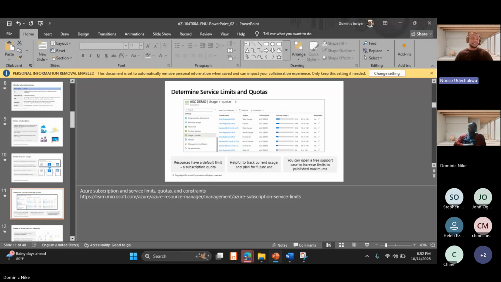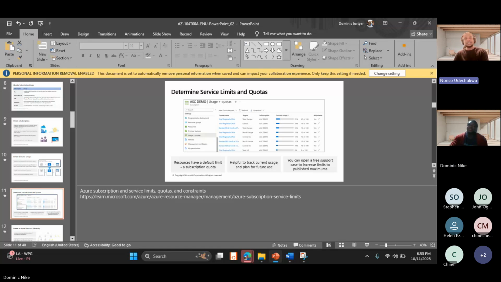Or just the best other way to explain it, see it like a basket, right? If you walk into a shopping mall and you want to buy something, you probably carry a basket. You drop things inside that basket, even if it's two or three things. That's what the resource group is, right? So basically like a basket.